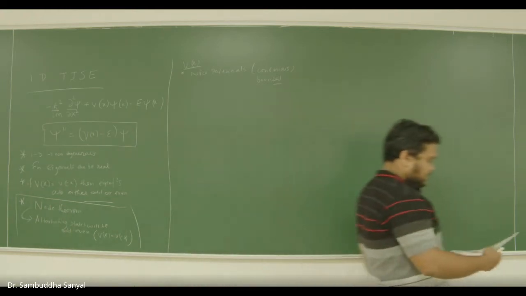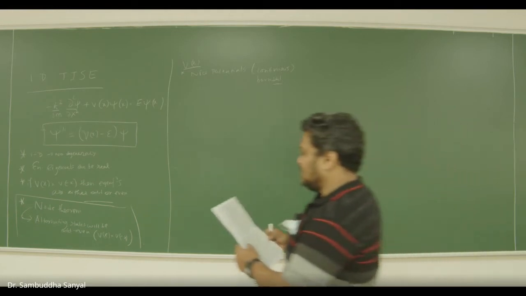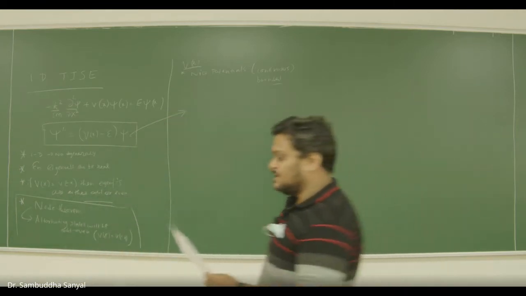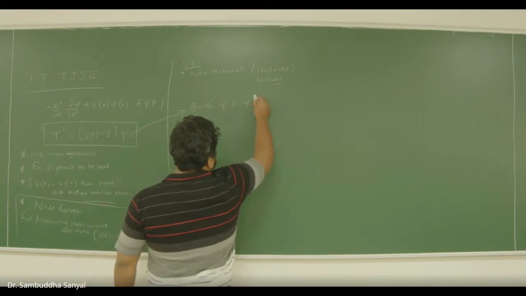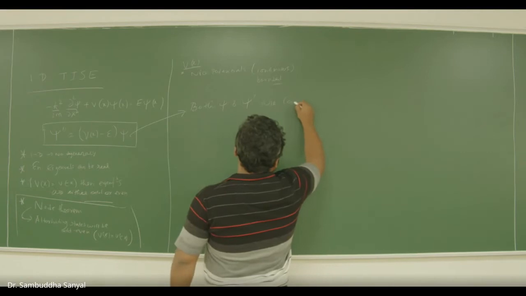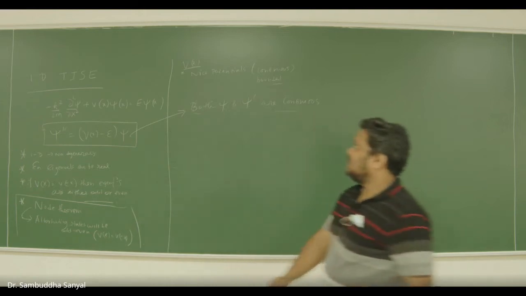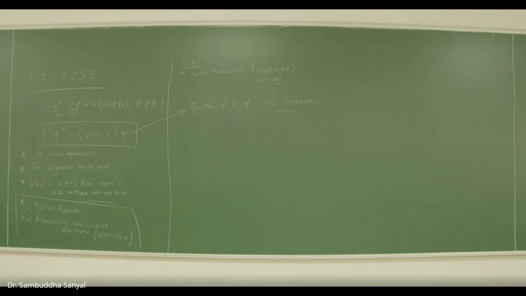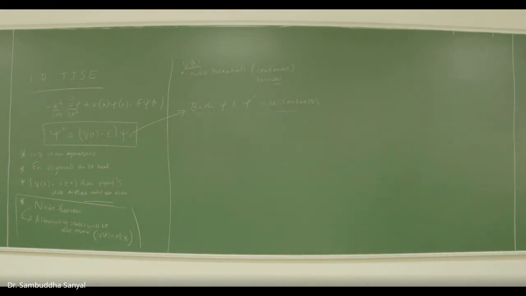Okay. So what we'll do is see what the possible properties of this solution are. First of all, two properties we definitely demand are that both psi and psi prime are continuous. This has to be there. Why do they have to be continuous? Of course, you will see some cases where psi prime can possibly misbehave, but we'll come to that. They are also physically consistent. But psi definitely should be continuous.